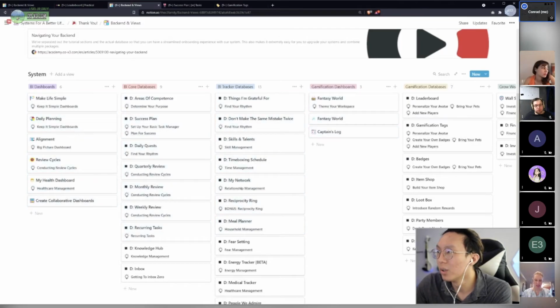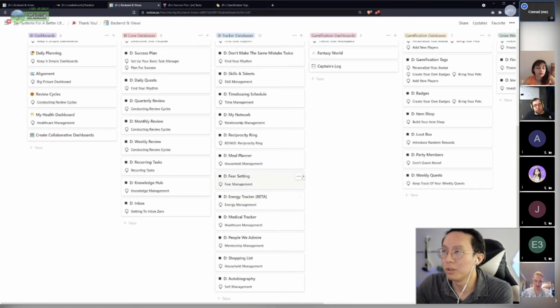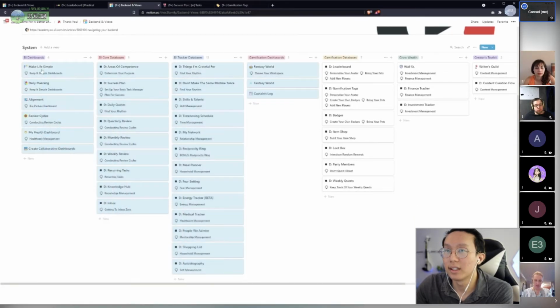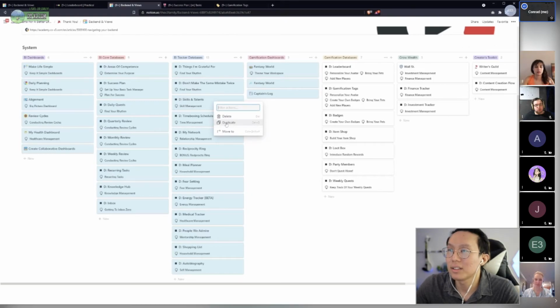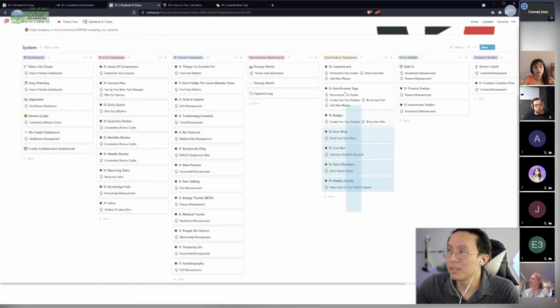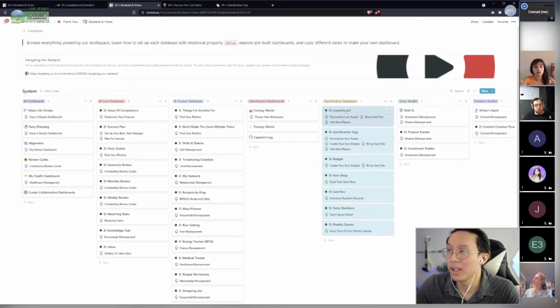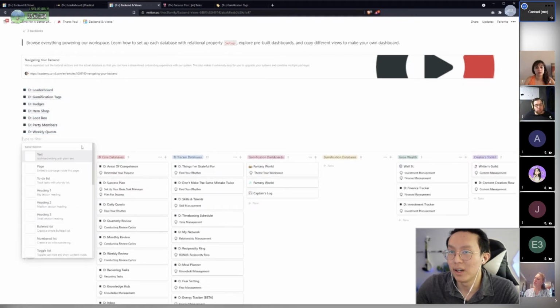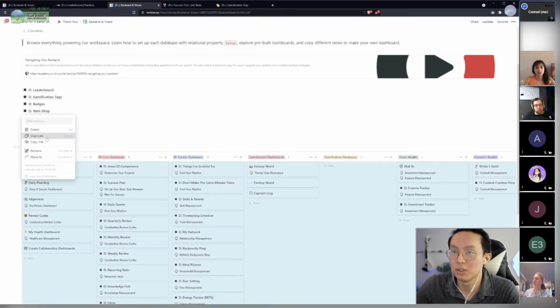I might as well. So I'm going to move these gamification databases to this side. Okay, perfect. I'm going to zoom out a little bit so I can see more things. Basically all you have to do is take this whole thing, and I just want to make sure I'm on my demo site. Okay, perfect. So you take this whole thing, right click and click duplicate, right? But before you do that, actually, I think the best way to do it is like this. Sorry, let me show you a better way. Take all the gamification databases, move them out of this system, and then just duplicate this instead.